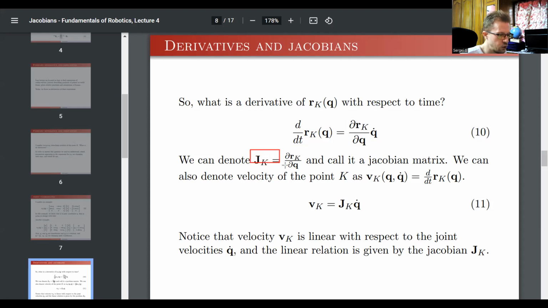Now we can denote this partial derivative dRk/dq as Jk, and we call it the Jacobian matrix. The word Jacobian matrix is maybe familiar to you from calculus, and indeed it is the same Jacobian matrix as before. If you studied in a Russian environment, there is a chance that what you studied distinguished Jacobian matrix and Jacobian. In Russian tradition, you call the matrix itself the Jacobian matrix, while the Jacobian is the determinant of the matrix.